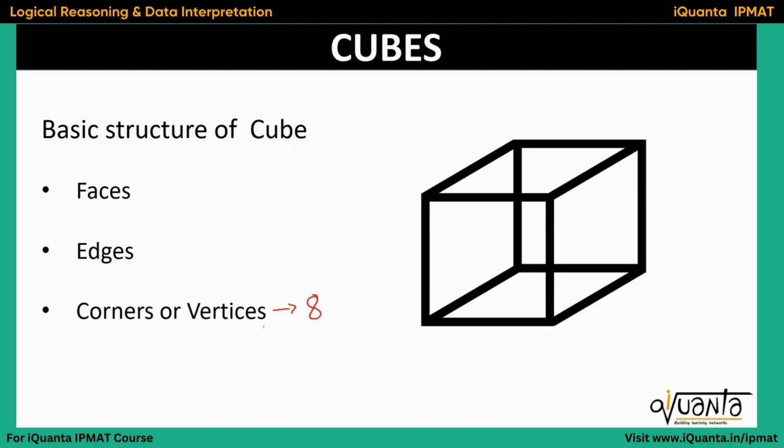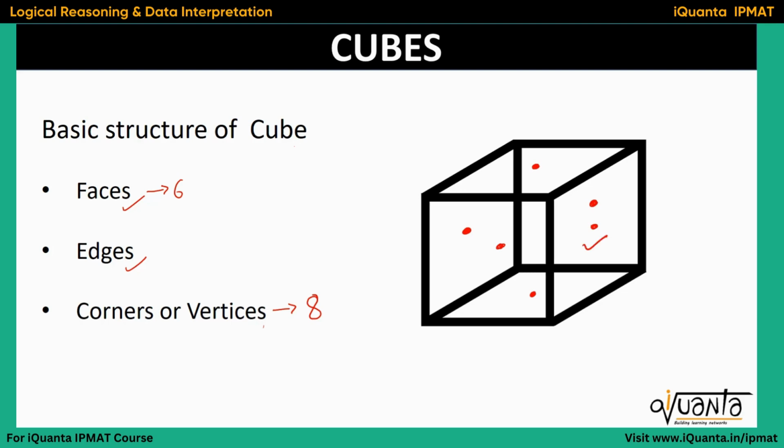Now moving ahead, we have got faces. So there are 6 faces in a cube, and those 6 faces are the front one, the rear one, the face at the top, the face at the bottom, the face at the left and the face at the right. All these faces are square faces and all the faces are identical. Now coming to edges, an edge is formed when two faces of a cube coincide.